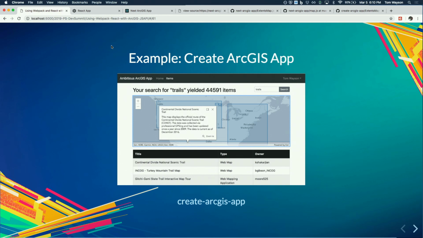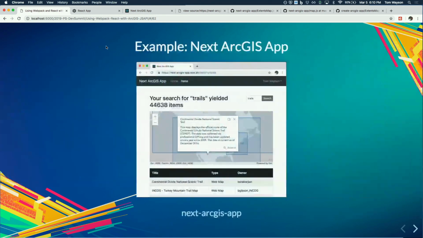I've got another example app here. We talked about Create React App as a way to kickstart your React development. I created this app that searches for ArcGIS Online items and then returns them as a list and shows a map of their extents. And I created it in both Create React App and NextJS. One of the things that's really interesting about NextJS is that one of its core competencies is doing server-side rendering. So by default, it's going to render your code on the server and return HTML that has the content of your page. This is really good for SEO, and depending on your backend and how you have everything set up, it can be really good for performance.